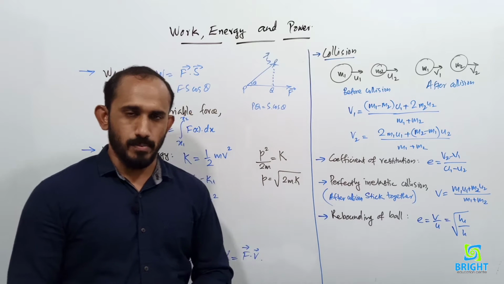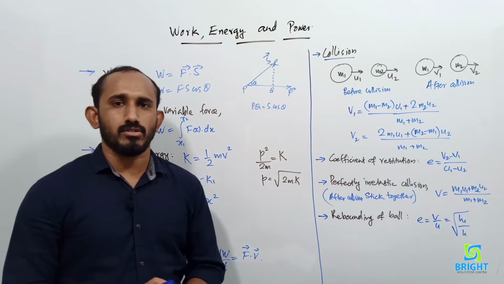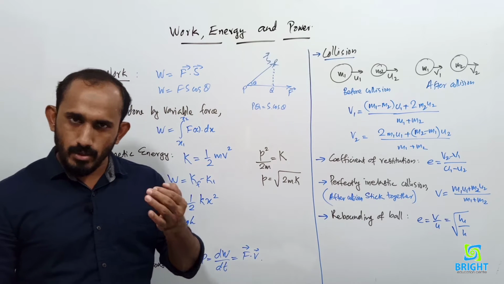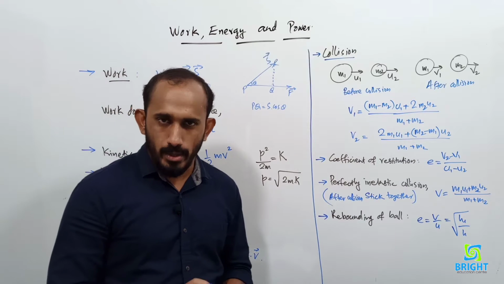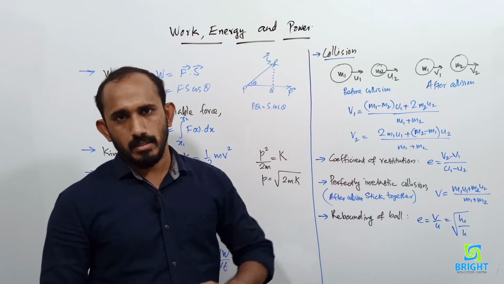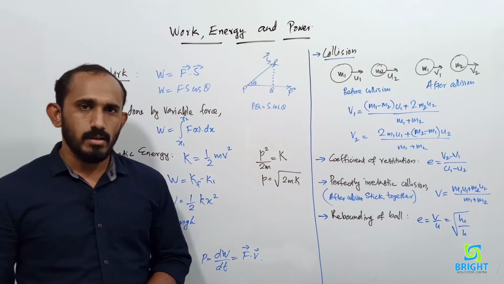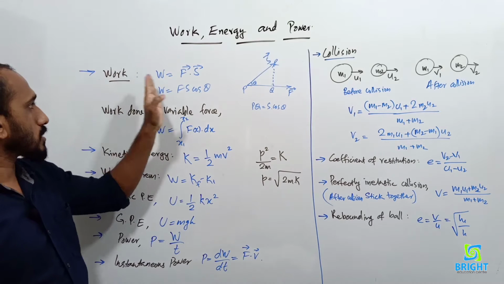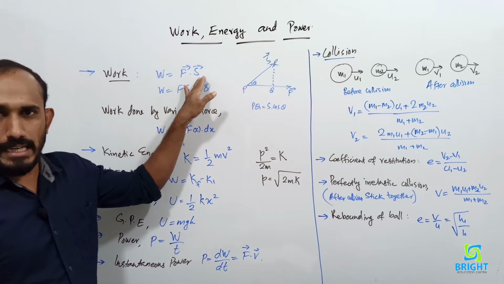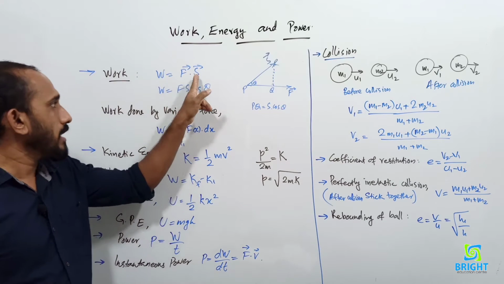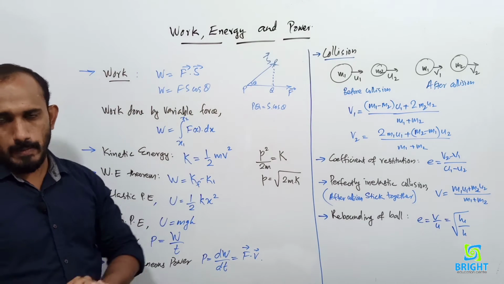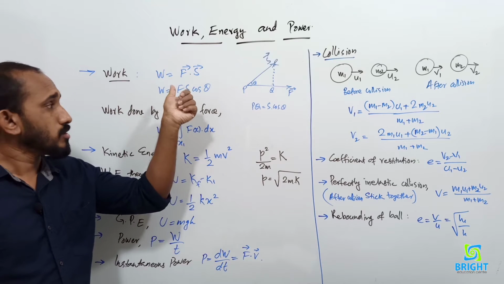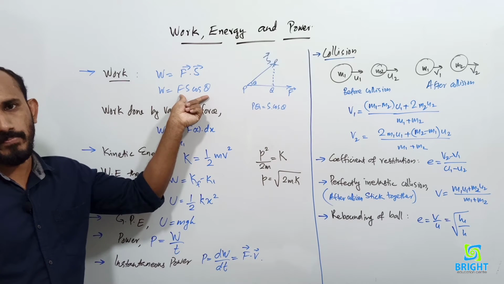What is work? First of all, work is the scalar product of force and displacement, as a theoretical definition. Whenever you apply a force on a body and there is a displacement, in any direction, then we say work is done on the body. So work is W = F dot S. F is the force acting on the body and S is the displacement produced. Any angle it can be. A dot B is AB cos theta, you know. So W = Fs cos theta.